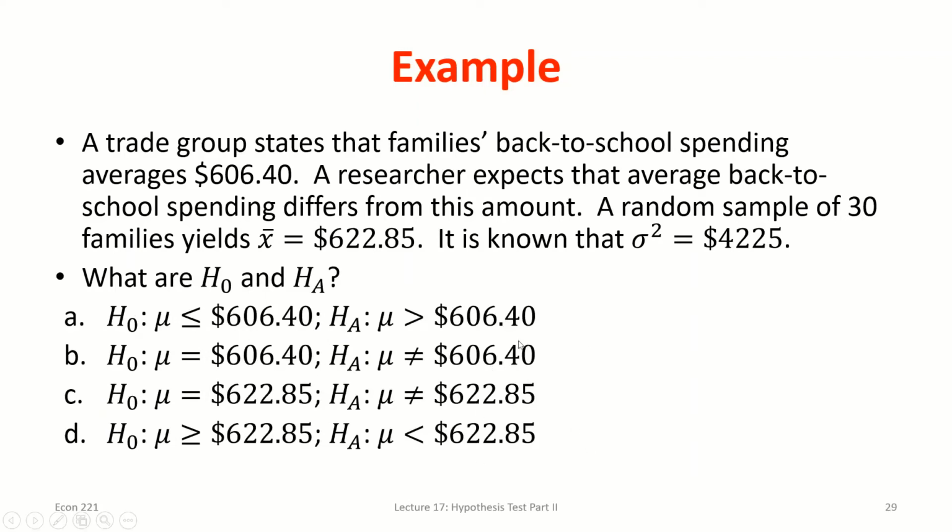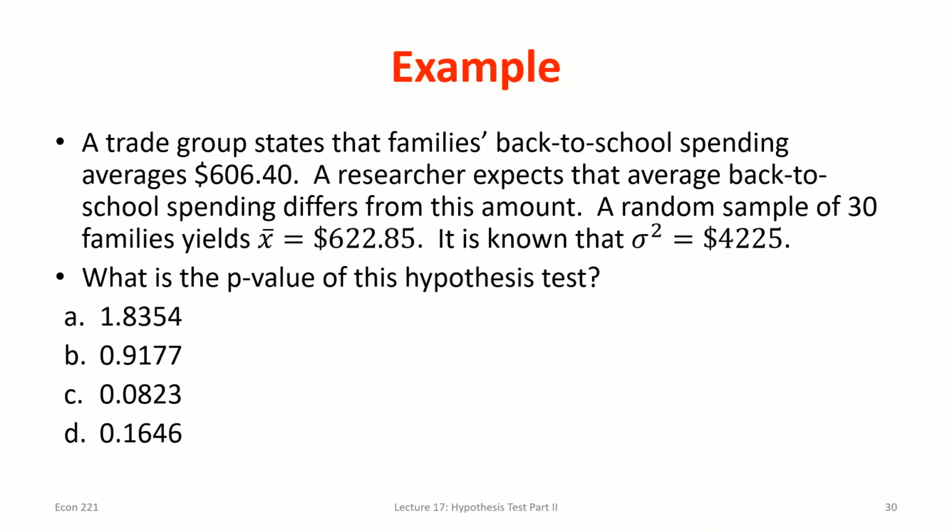Now, when you're identifying the null and alternative, one thing you should always be thinking about is that whatever you find from your sample isn't going to be in that null or alternative. Your sample is the evidence you use to either reject or fail to reject the null, so it shouldn't be the value in your null. Whatever you see as your sample mean shouldn't be in the null or alternative hypothesis.